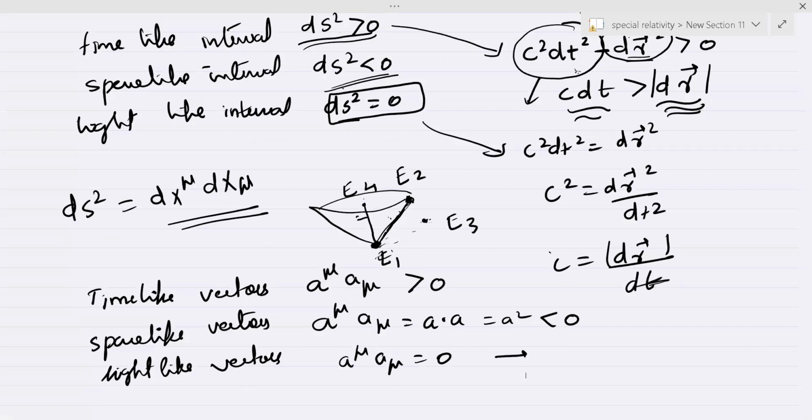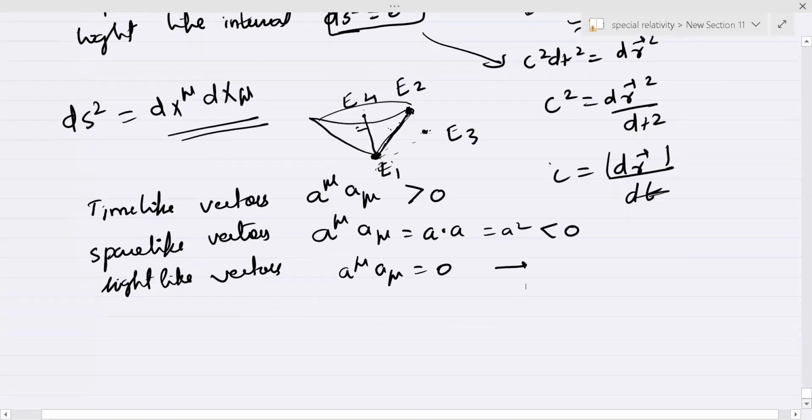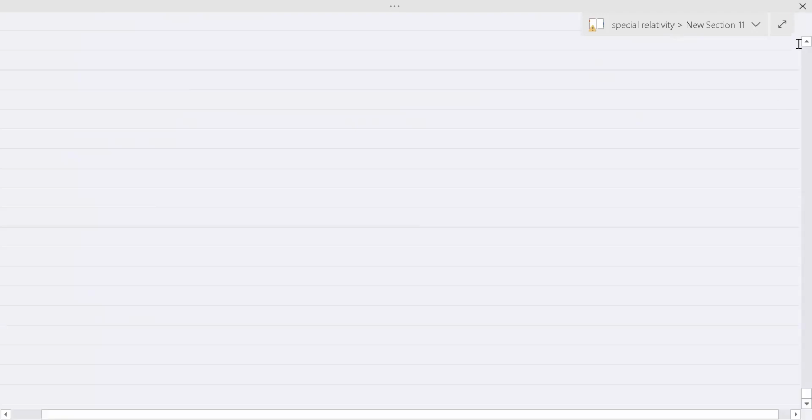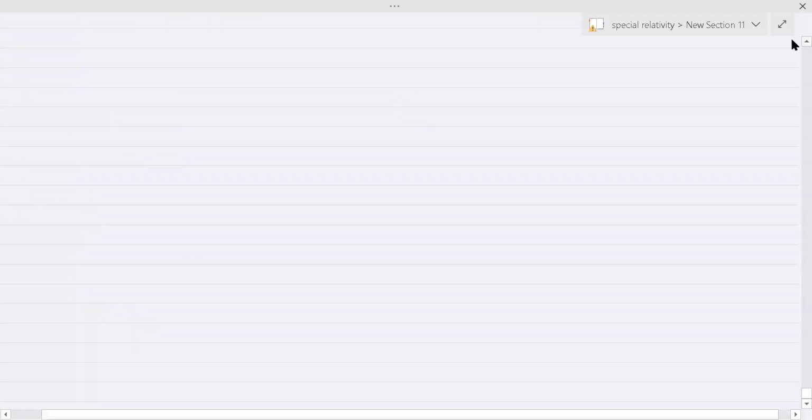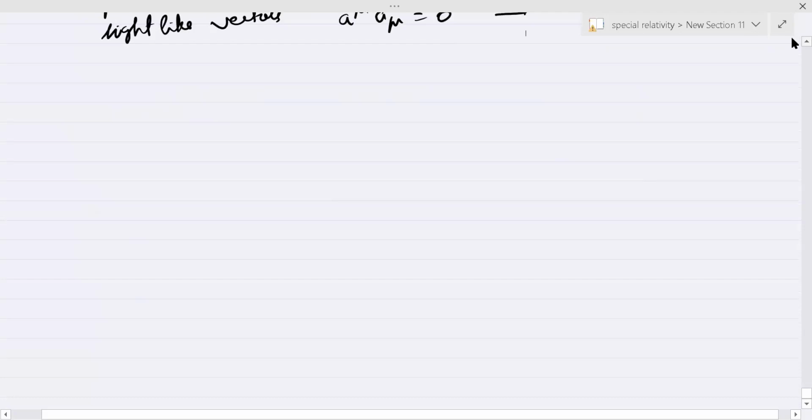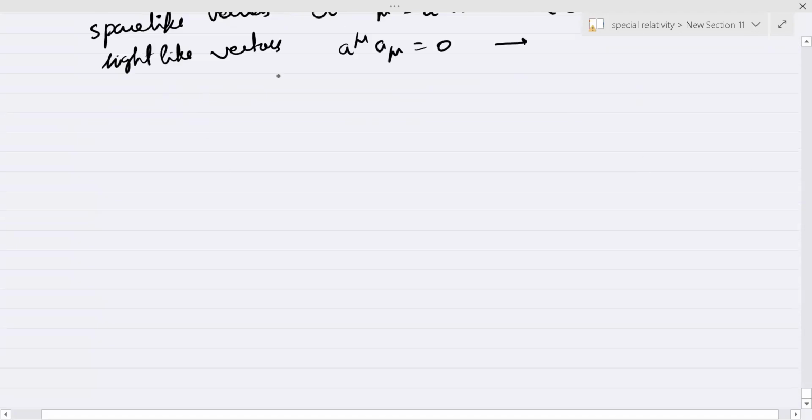We may be using these terms, or some question can be asked using them, so it's good to know this. Is this clear? This is a summary of what we already discussed. Also, these space-like, light-like, and time-like vectors we have introduced.